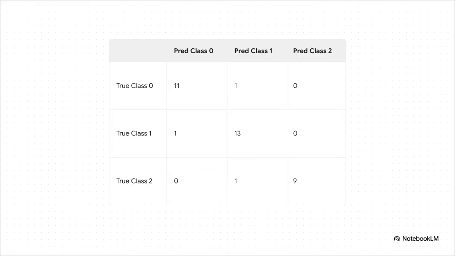But, 92% is just a headline. For the real story, we look at this, a confusion matrix. It shows us exactly where the model succeeded and where it got, well, confused. Down the side, you have the true wine class. Across the top, you have what our model predicted. Everything on that diagonal line from top left to bottom right, that's a correct answer.